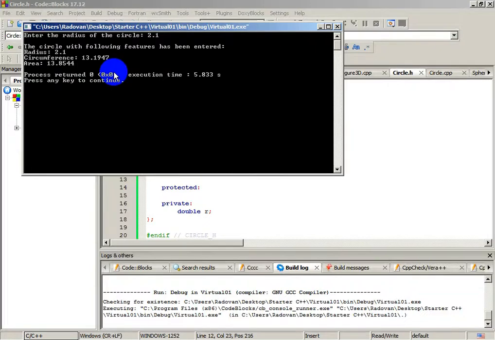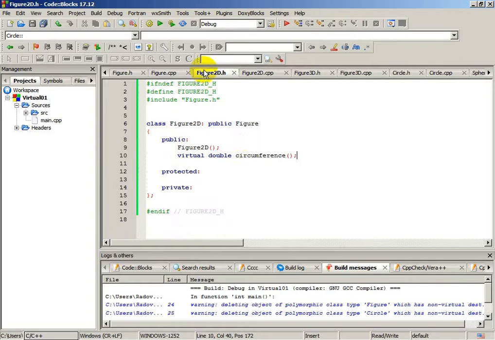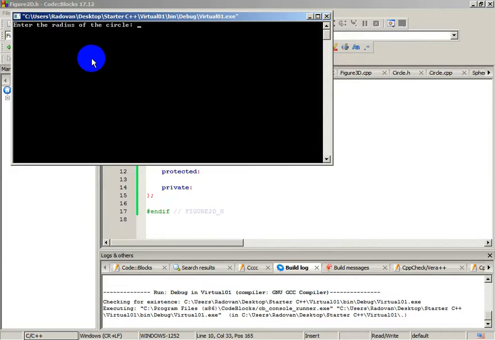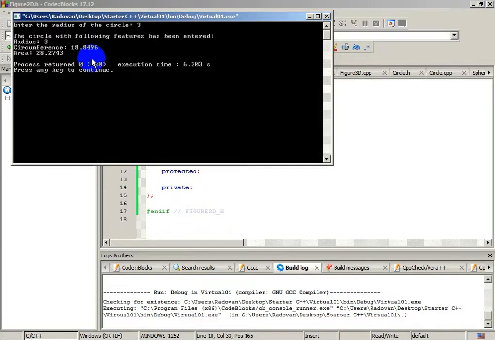As you can see, here is the radius, here is the circumference, and here is the area, which works perfectly fine. Now also, if I delete virtual from the figure 2D and run it again, circumference will be 0. Now let's test it. Okay, radius will be 3, as you can see, but just a moment.